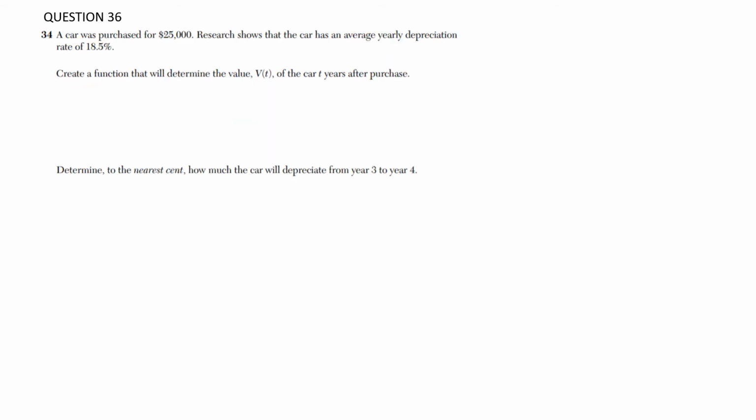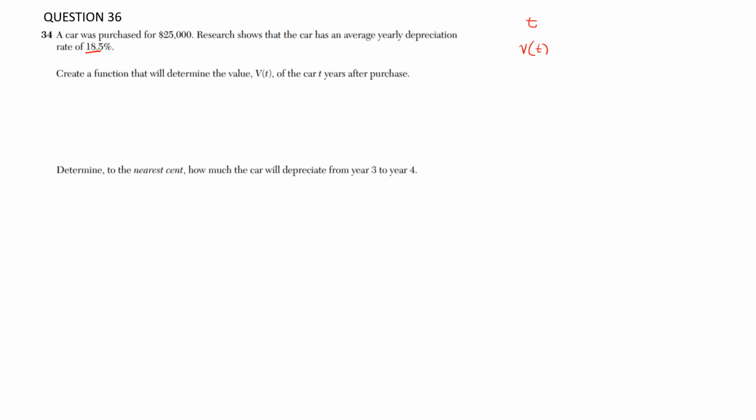So a car was purchased for $25,000. Research shows that the car has an average yearly depreciation rate of 18.5%. Create a function that will determine the value v of t of the car t years after purchase. So let's model this out really quickly on the side. I'll write out a table, t and v of t.